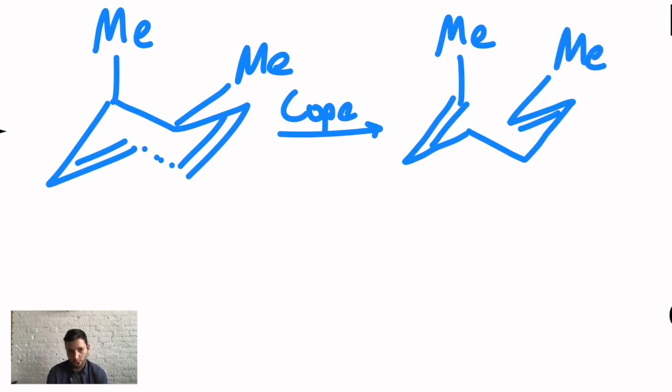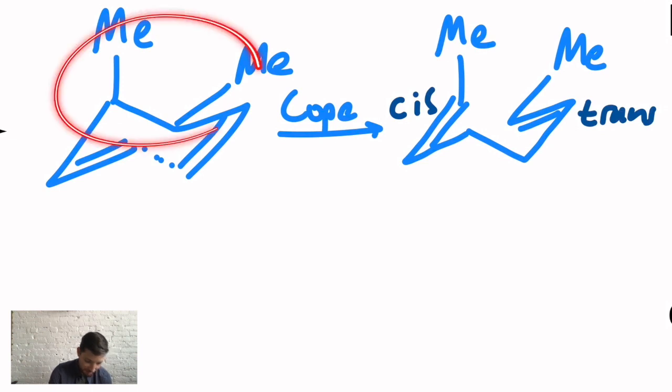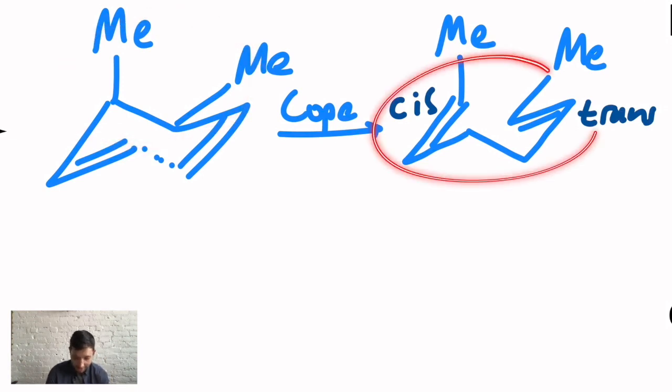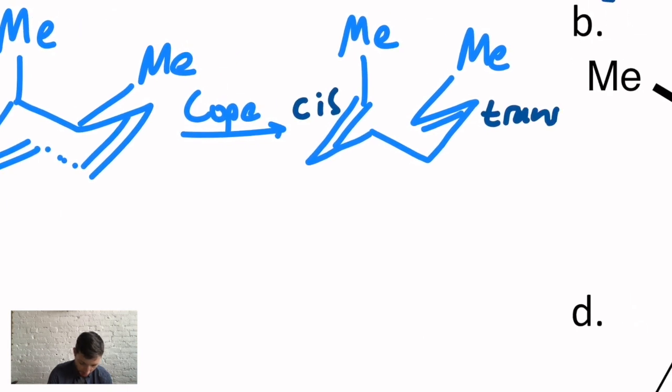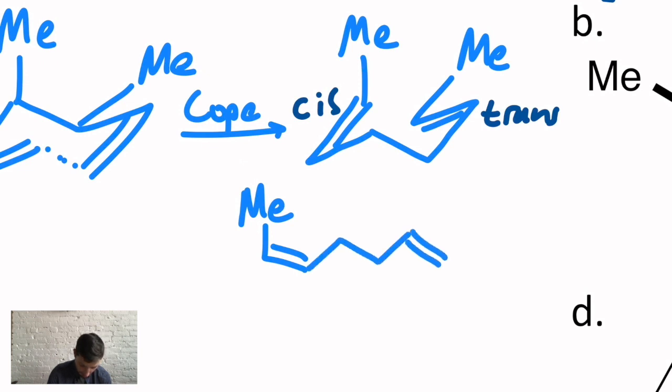And now in this drawing, I can tell I've got a trans alkene on one side, but this is actually a cis alkene on the left. So again, the relative stereochemistry in the starting material has turned into these alkene geometries in the product. We could just open this up and draw this a little bit prettier to really highlight the cis and trans alkene geometries. So let's take a look at a few others.